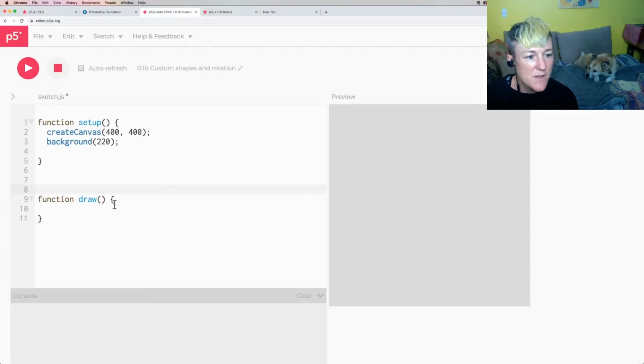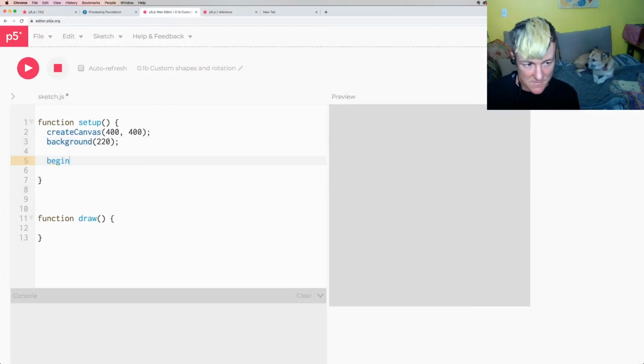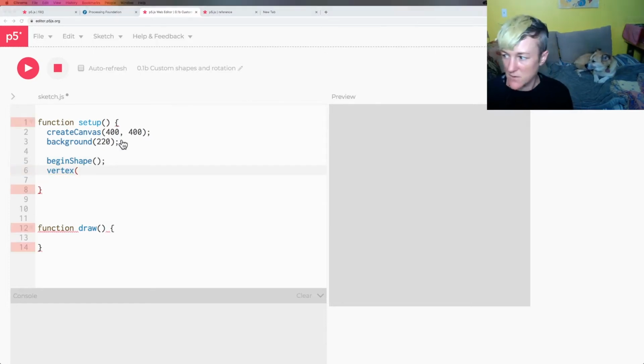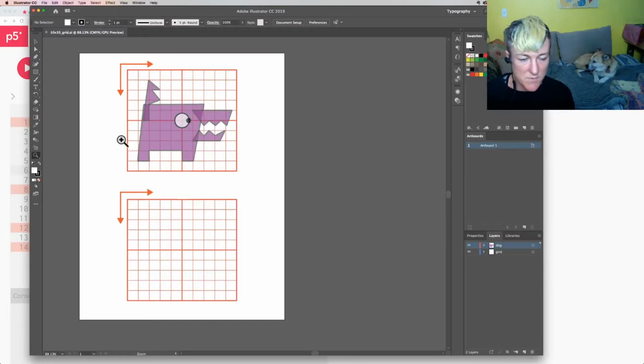Go back to the web file. Okay, so beginShape, and then vertex. To figure out what the first vertex is, I'm going to go back to the sketch, and let's just start at this top corner. So this is the x.